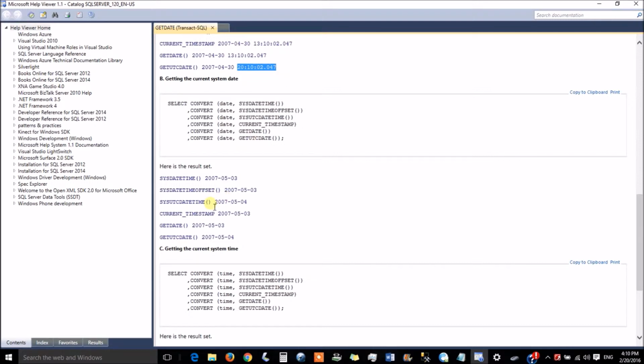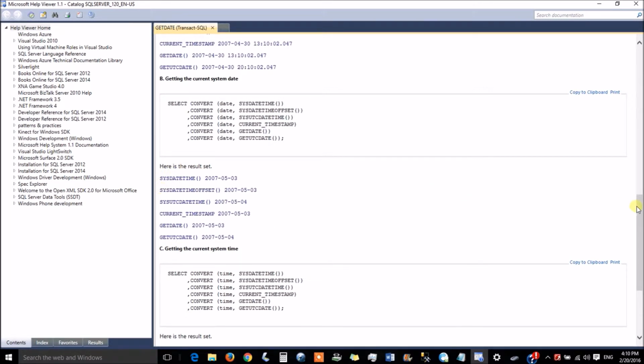So it's going to give you everything you need right here, just like this. And this is what they use. They use the term CONVERT. Now, this CONVERT will give you this result right here.